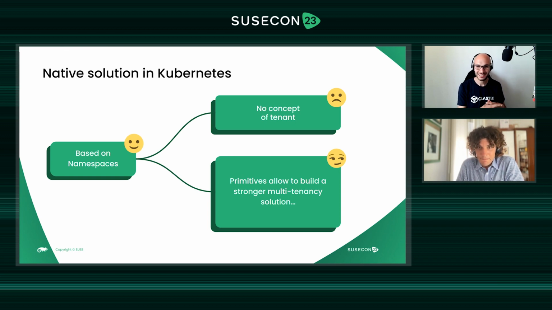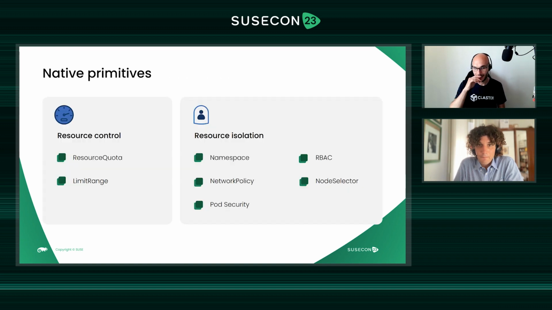But well, that is not entirely true, because if you think about it, we got namespaces, but we got all the tools to create our own stronger multi-tenancy solution that overcomes the limitations of namespaces. And as we said before, we got the users, we are identifying the people who are using our platform. So with that said, we are almost done because we are just missing, between inverted commas, the resource control and the resource isolation.